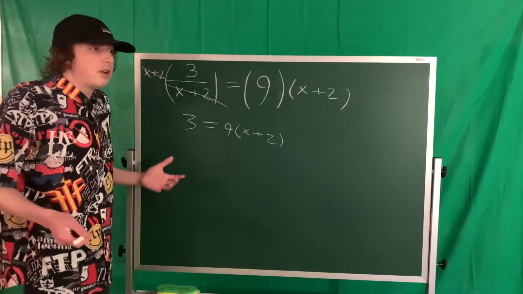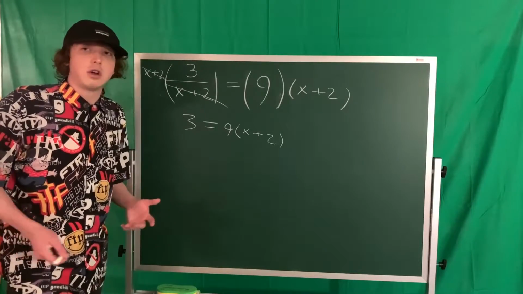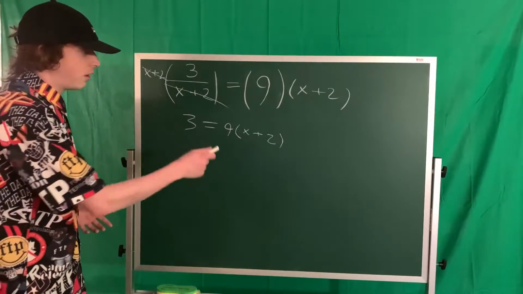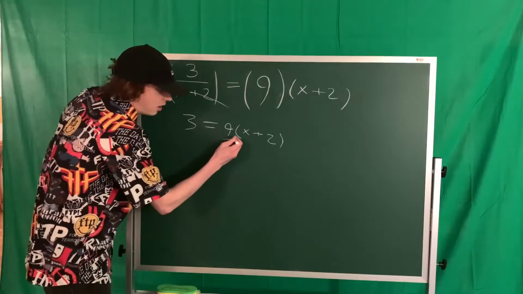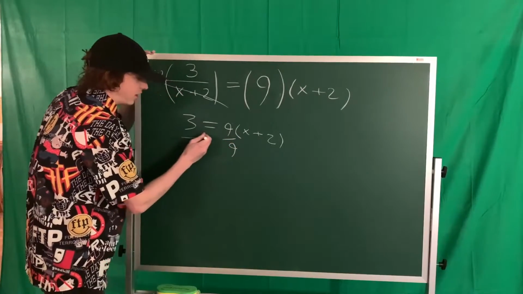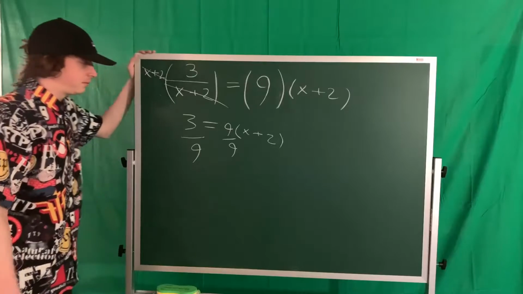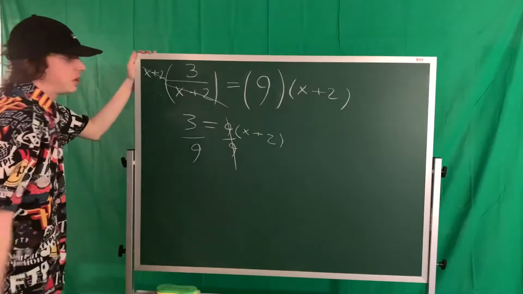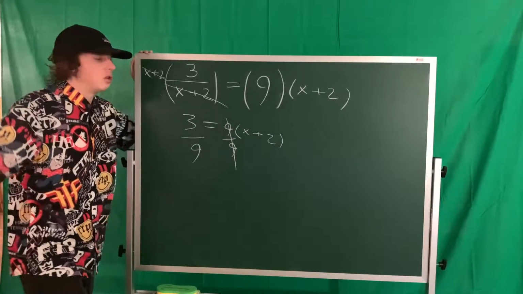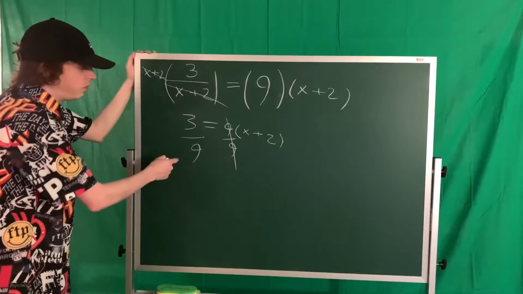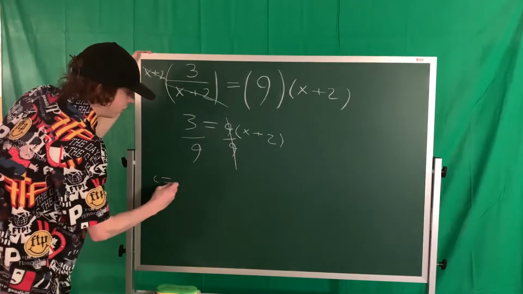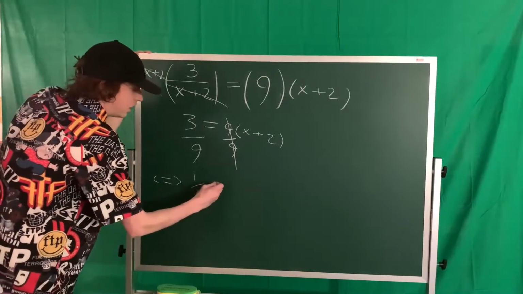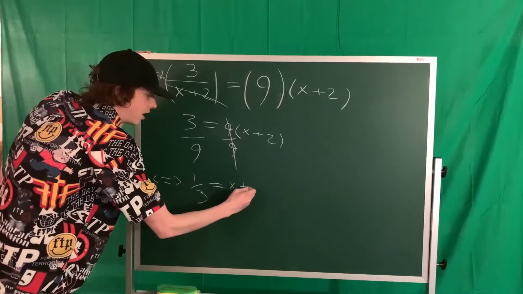And that's what you're going to be pretty much focusing on doing with your algebra skills all the way through calculus and linear algebra when you get there. For now, we're going to be just dividing that 9. And 9 and 3 are great friends because 9 is a multiple of 3. What does this mean? Well, these 9's are now equal to a 1. So this cancels because 1 times x plus 2 is still just x plus 2. And then 3 over 9 would be equal to 1/3. So this expression is equal to 1/3, which is equal to x plus 2.